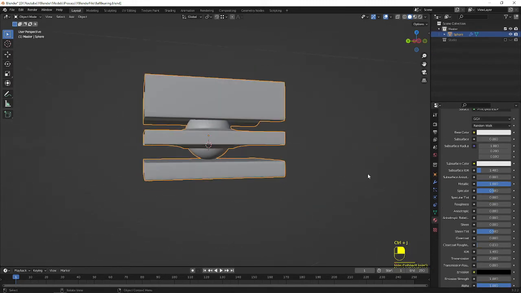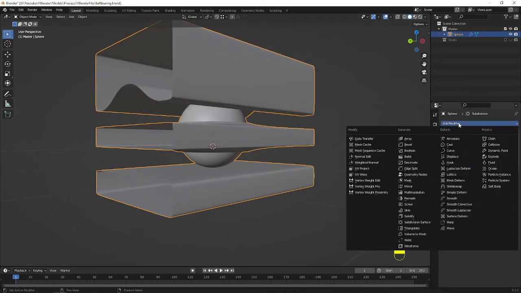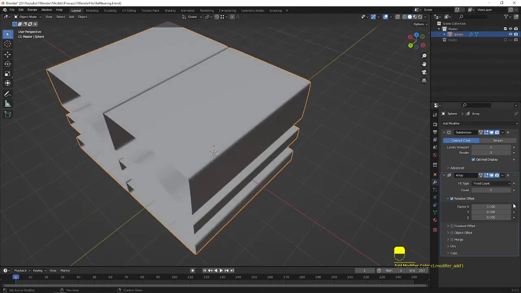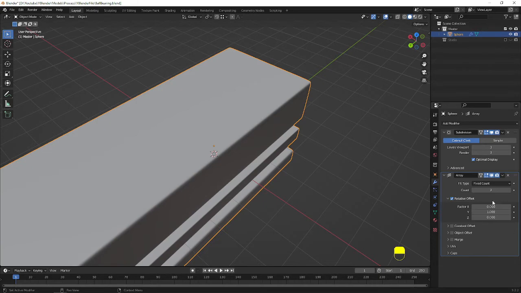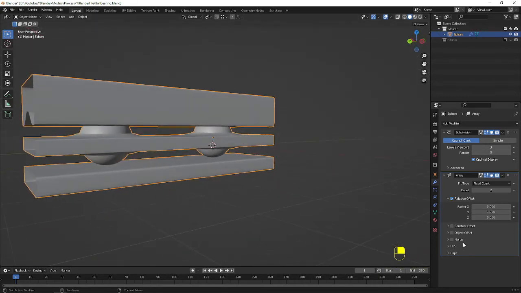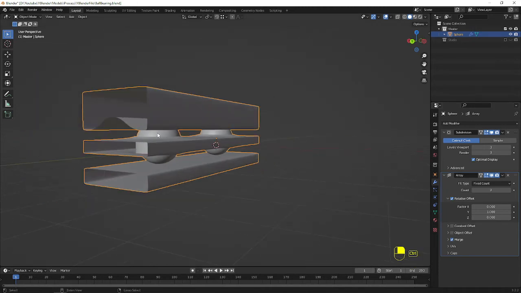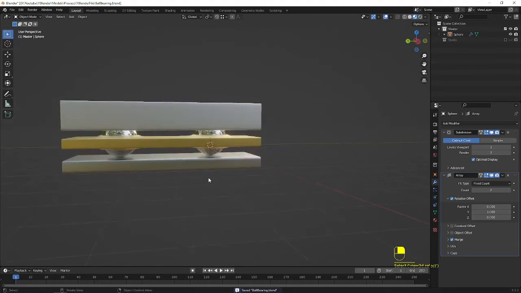Now this is ready, and I go to the modifier tool. I go to the array modifier and make it on the Y axis, make it 1, and here I click merge, and I save it. I go to the material preview. You can see the requirement.